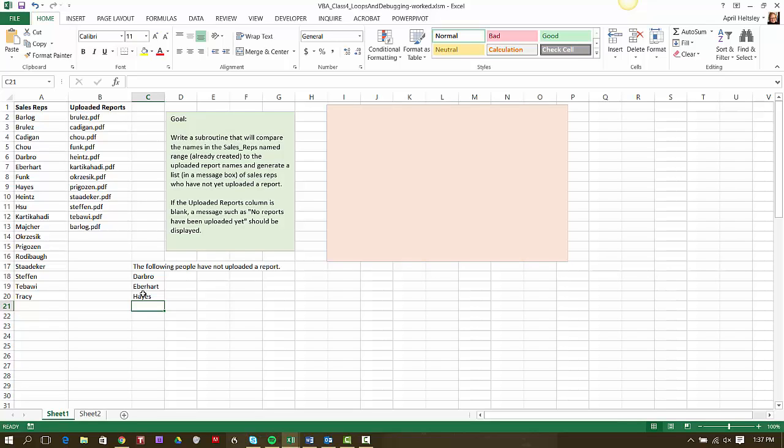My ultimate goal then is to have this thing show up as a message box. In other words, I don't want to write it to a worksheet. I just want to punch a button and see a message box that's going to tell me this information. Again, we're not interacting with the worksheet in the sense that we're going to be making the list here. We're actually going to be using programming principles to get that list to show up.